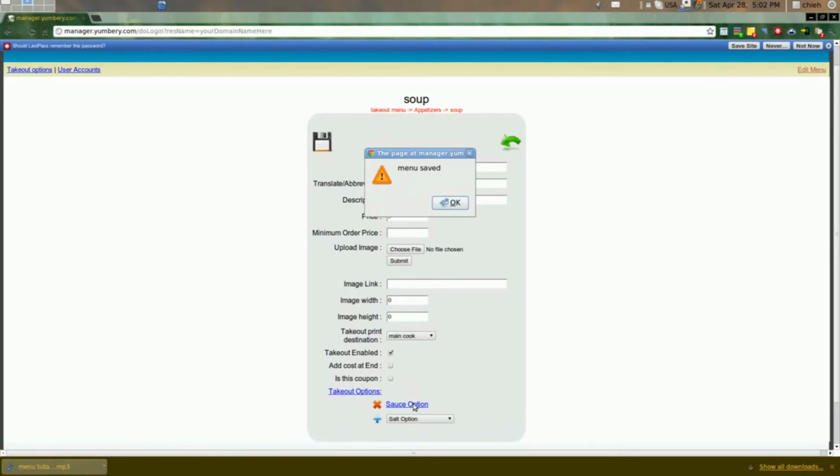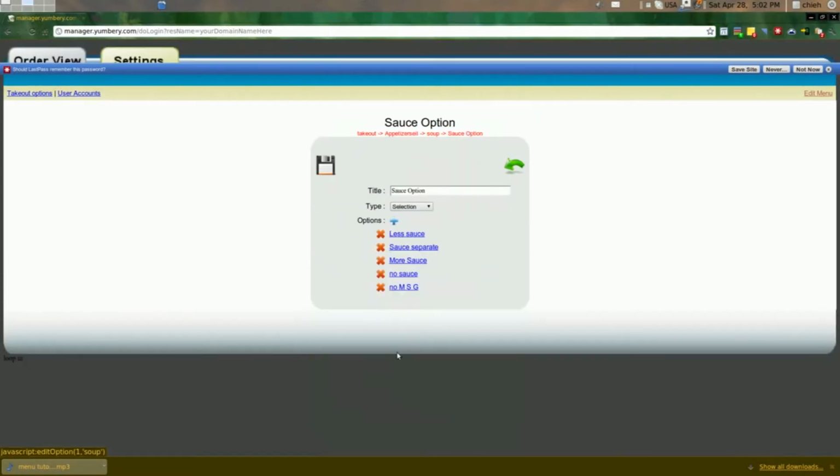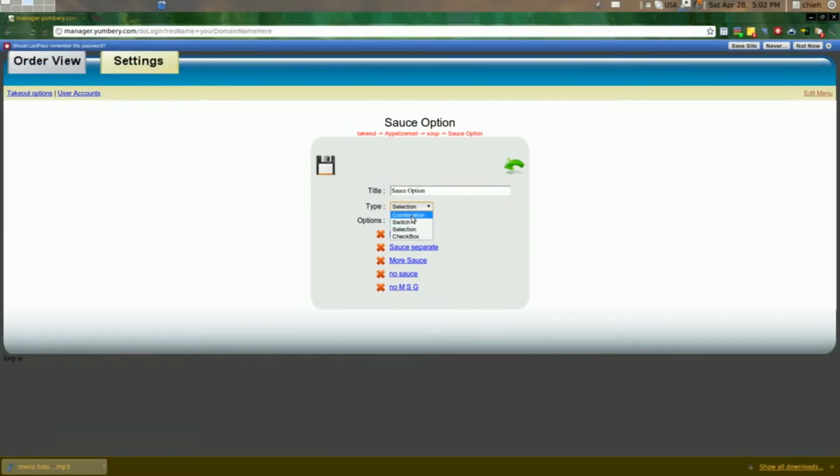So this type of option is a selection option, but if you look into the menu scroll, you can also see there's combinations to add multiple options together, switch something for something else, just a selection type, which means that it's just to choose it and not having it combined with anything else, or a checkbox, which just means that you would press a checkbox as opposed to adding it as an option on the menu screen.